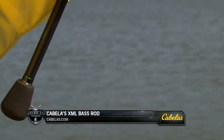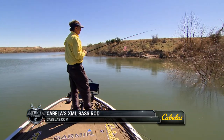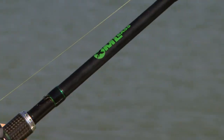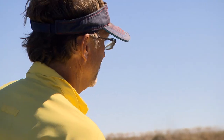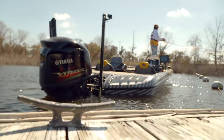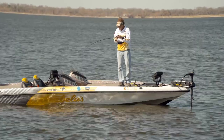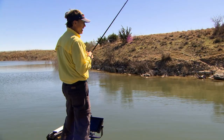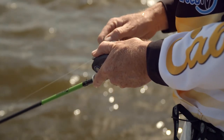When it comes to actually putting a rod and reel combination to the test, or a bait or anything, you've got to try it in more than just one or two applications to find out if it's going to work. I look at this flipping rod that I've been testing as part of the Cabela's field testing program right now. I've now fished it in a lot of different situations. I've flipped up around boat docks. I've gotten into some heavy cover of reeds and caught fish with it. And now I'm out here flipping and pitching with a half ounce weight around deeper brush.